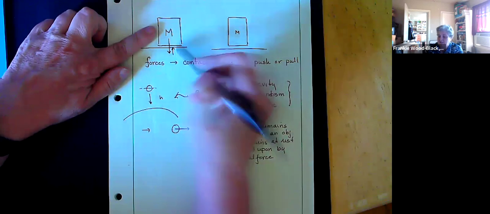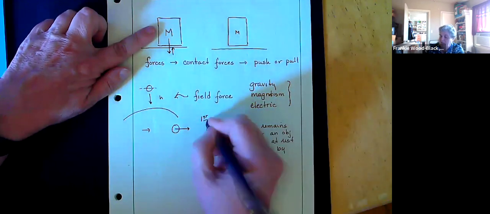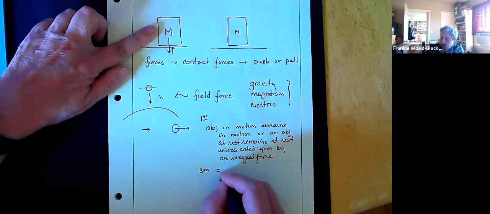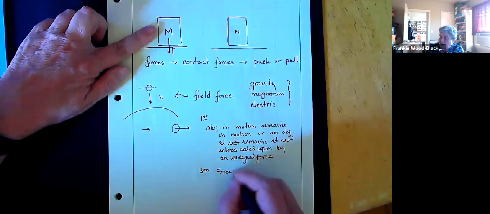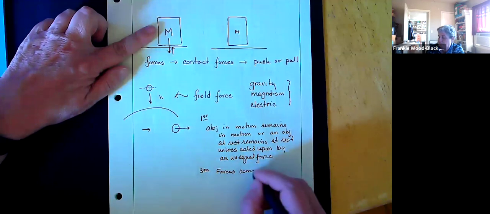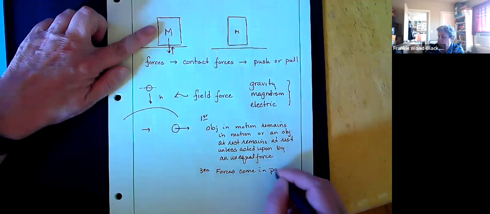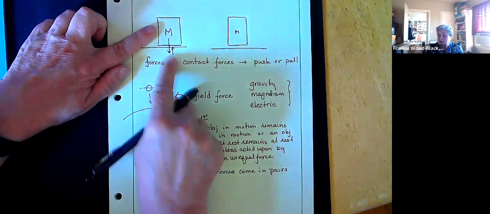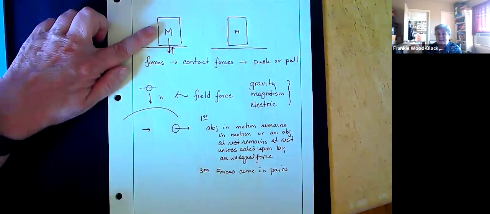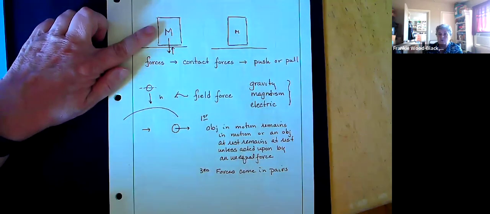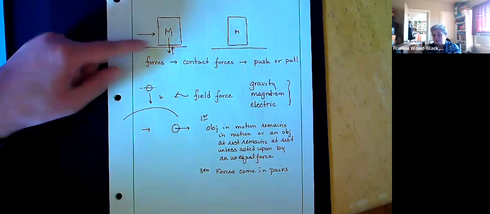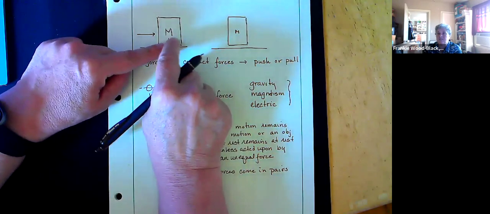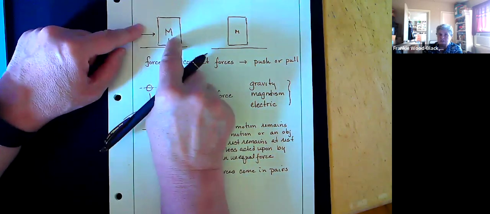But we also know something else. So this is Newton's first law. And then we get Newton's third law. And Newton's third law says forces come in pairs. So my force that the mass is applying, the ground is applying an equal but opposite force. So even if I put a push on here, my mass is going to be resistant up to that until I can get a push that gets this moving.